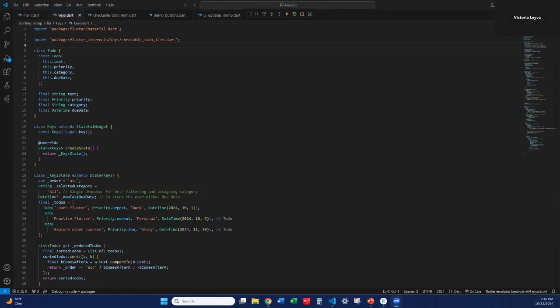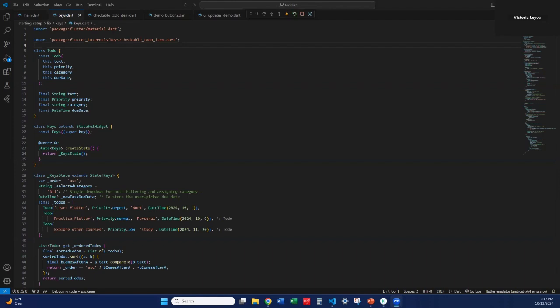For our first feature, we have the category. When we take a look at the to-do class, this is where we define the structure of our task, and I've added a new property called category.